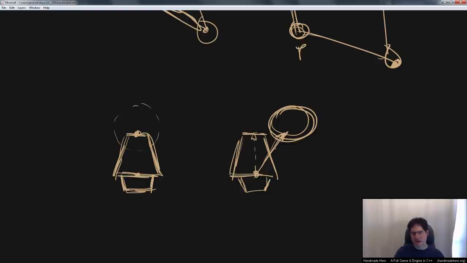Now there's different ways that we can do that. We could shear it. So we could make it so that it just goes like this, right? Which might make some sense. We could also rotate it this way and then scale it, right? And that would be a little bit different. That would look more like that. And I don't know which one of those is going to be the right thing to do.